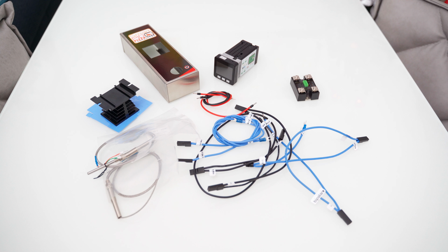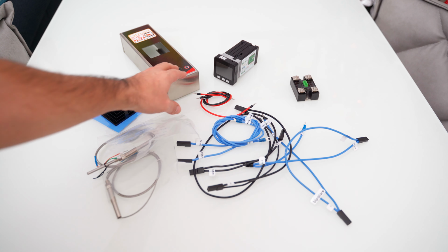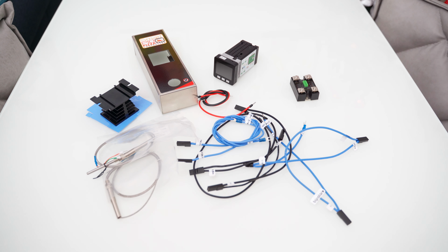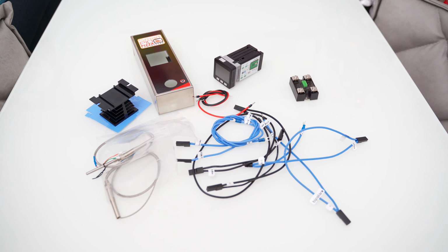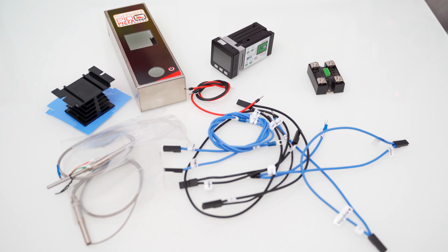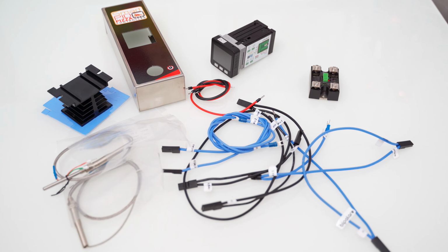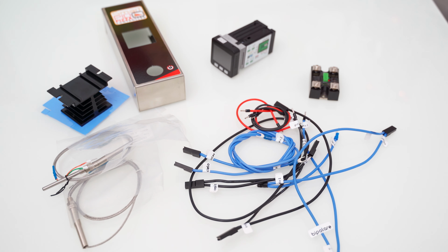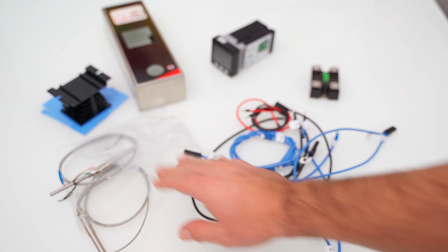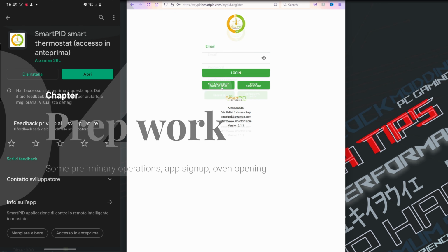So let's recap the necessary for the modification. The total cost of the mod will be between 300 and 350 bucks. We have an aluminum SSR heatsink, a 1010 stainless steel front panel, or we modify the original one for free, a Smartpid M5 Pro controller, a dual channel SSR, silicone wires with resistance up to 200 degrees Celsius with the 14 AWG section. We need a total of 5 meters plus fastons and terminals. 2 thermocouples type K M8 1 meter, resistance of 0 to 800 degrees, of 50 millimeters and 100 millimeters, and then a K-type thermocouple adapter. Now it's time to do the preliminary operations.